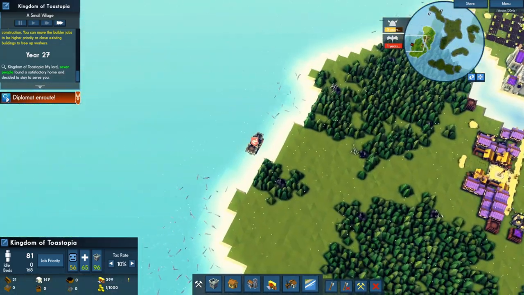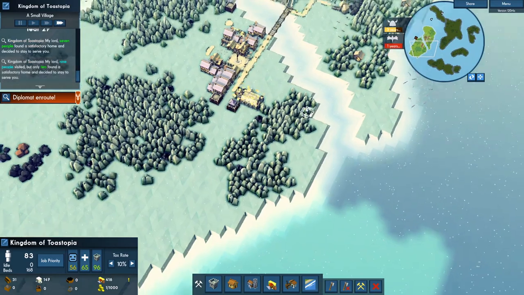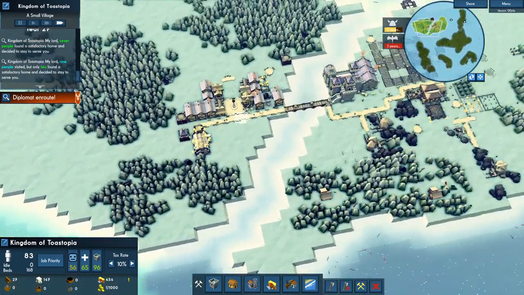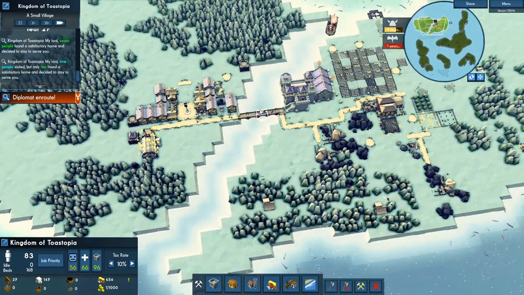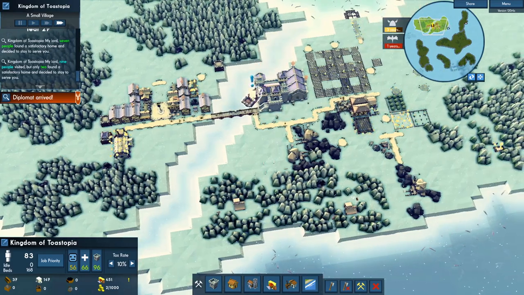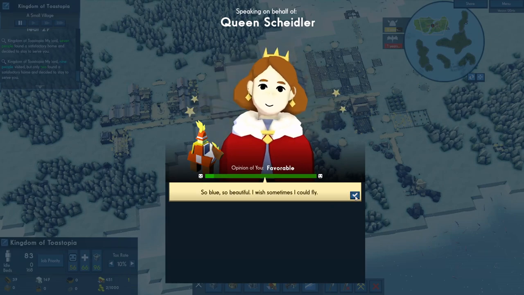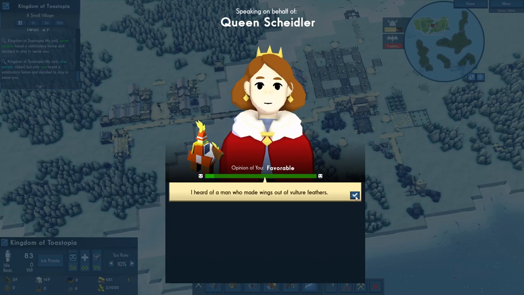Okay, we've got a diplomat en route. We'll read the diplomat and then we'll leave it and come back for another episode. Quite soon, I think I'm quite successful so far. We have a message from our ruler. Let's see. It's one of the stories again. You guys can read it if you want to. I'm not going to read it out.